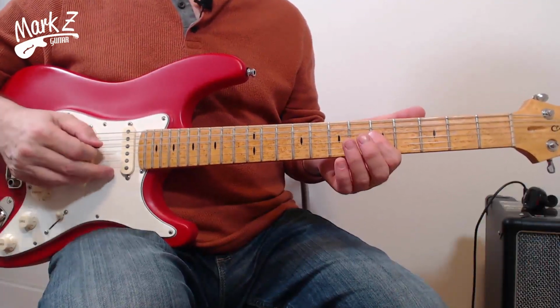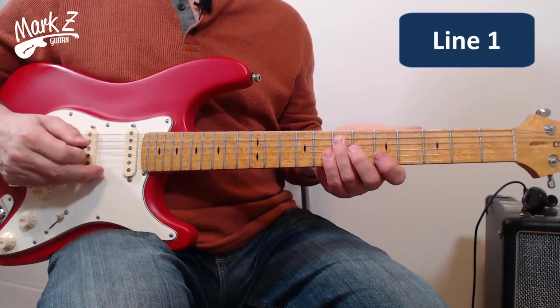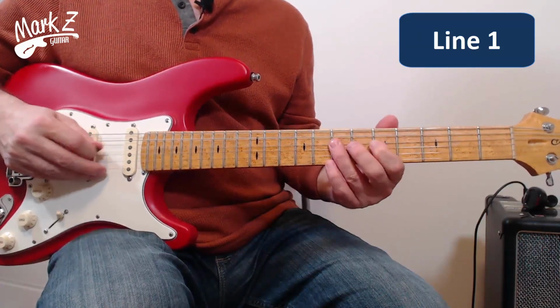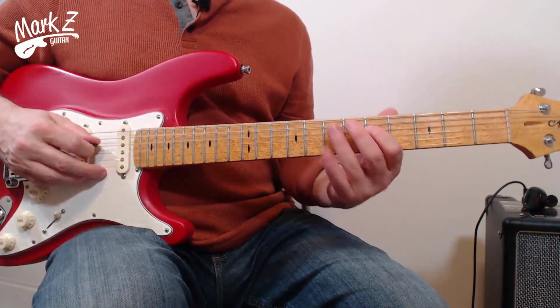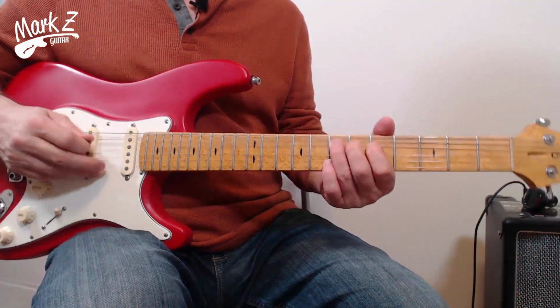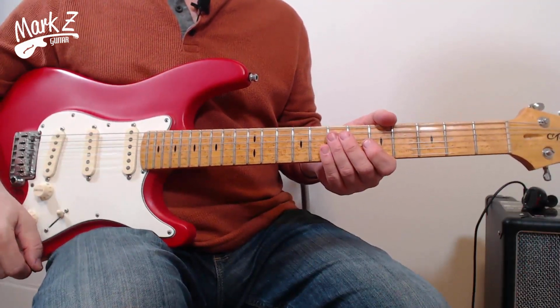Okay, here is line 1. Note the cramming at the end and that little micro bend. Really important to get the vibe on this one.